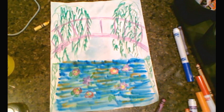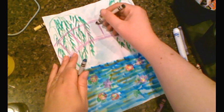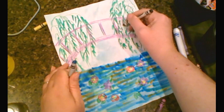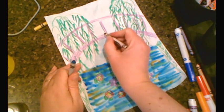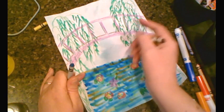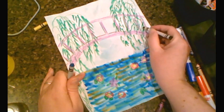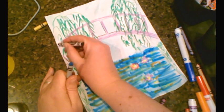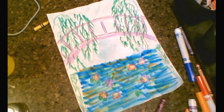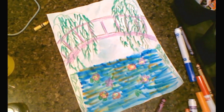We can just leave our bridge like this, or we can go in with one more little step — get either a dark blue or a black crayon. I like to just go in and draw a line on each side, the left side of my bridge, for each of the little pillars that come up here. Then we connect this to the front — you don't want to cut through the pillar there, so it's almost like you're making a backwards letter L. This just helps make your bridge stand out a little bit more. You can also do one line across the top, picking up and putting down your pencil, to make the bridge pop up just a little bit more for a better bridge effect. All right, thanks, bye!